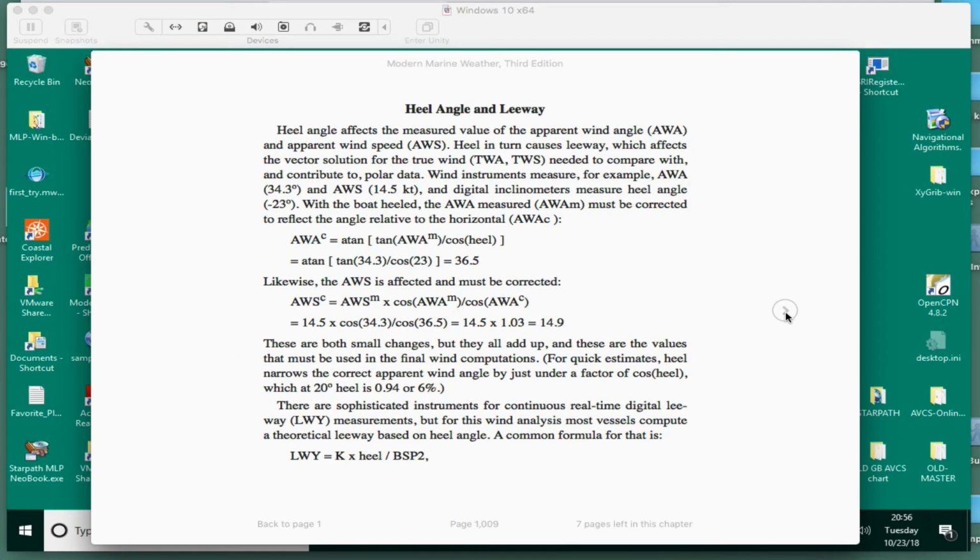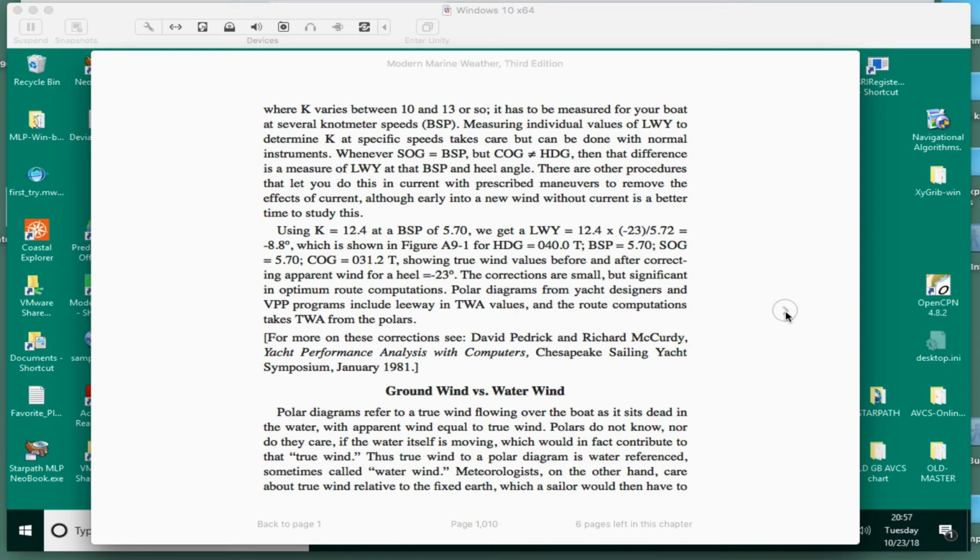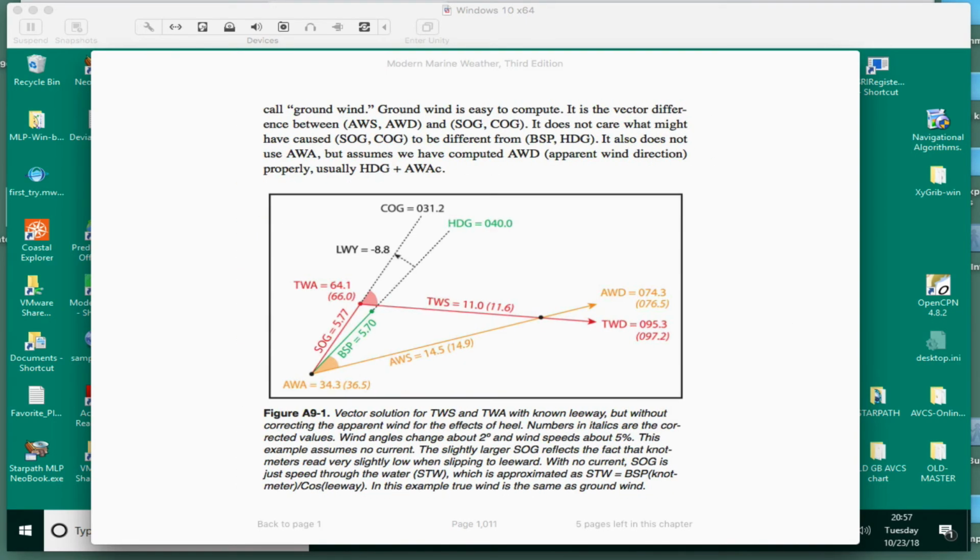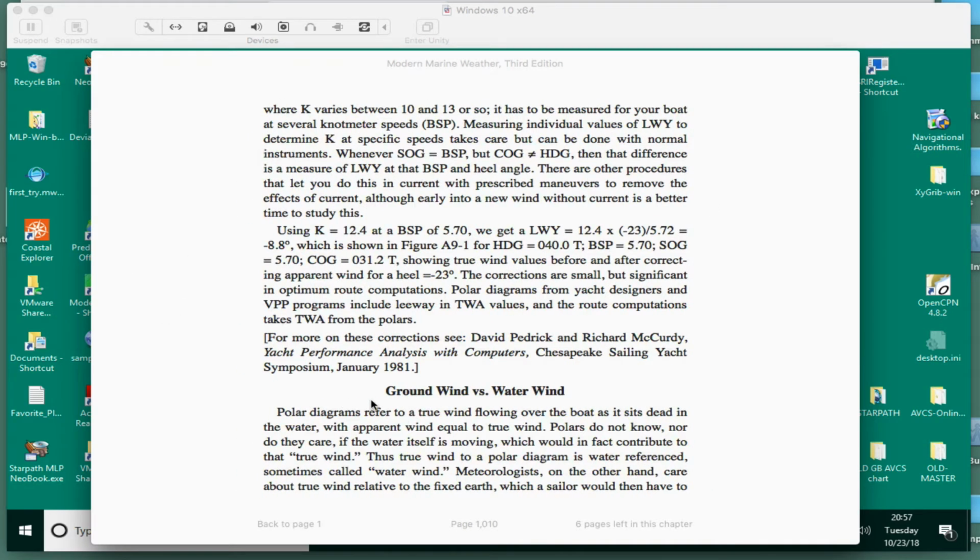And then we start out with some of the harder things, for example, when your boat's heeled over, that affects the apparent wind speed and the apparent wind angle. So we have to correct for that first. Then we deal with the ground wind versus water wind.